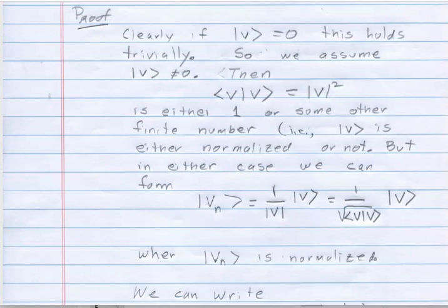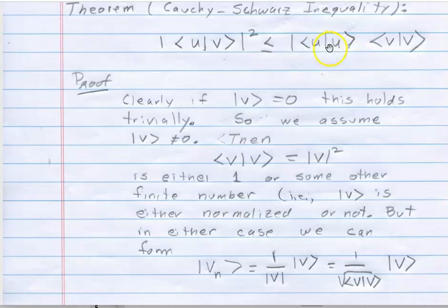And what I would first say is that you can pick one or the other. If either one of them is zero, I just pick the v, but it's equally true. If it happens to be that v is the zero state, then the magnitude of the zero state is zero, and any vector's inner product with a zero state is zero, and so you trivially get equality. So if v happens to be, or u happens to be the zero state, then this holds trivially.